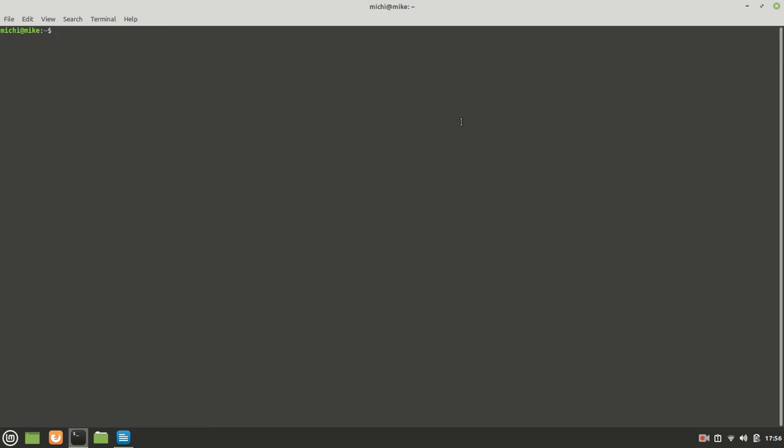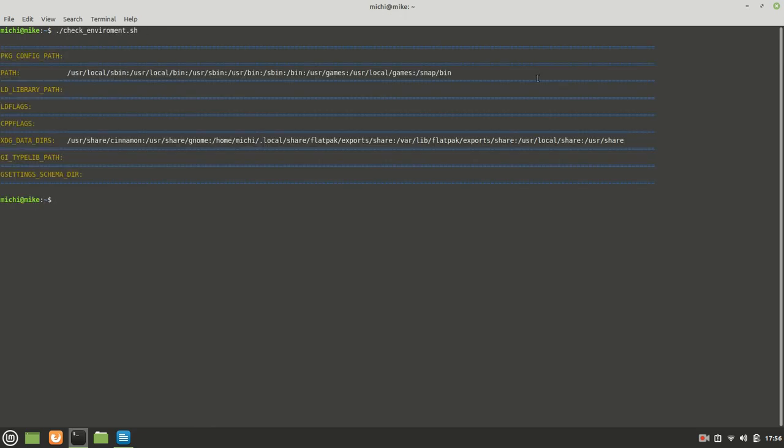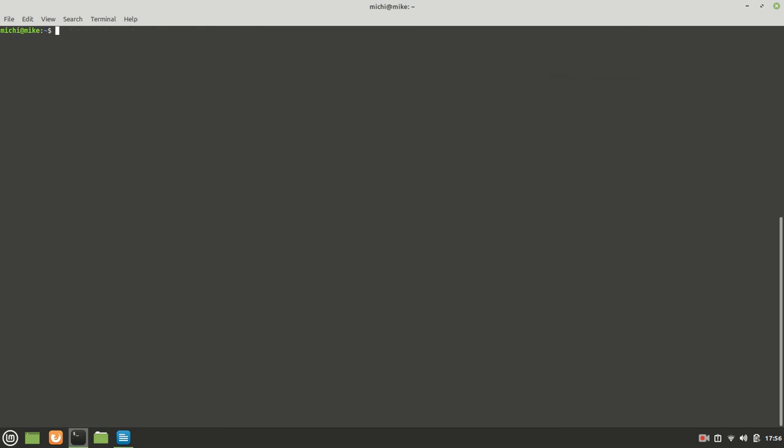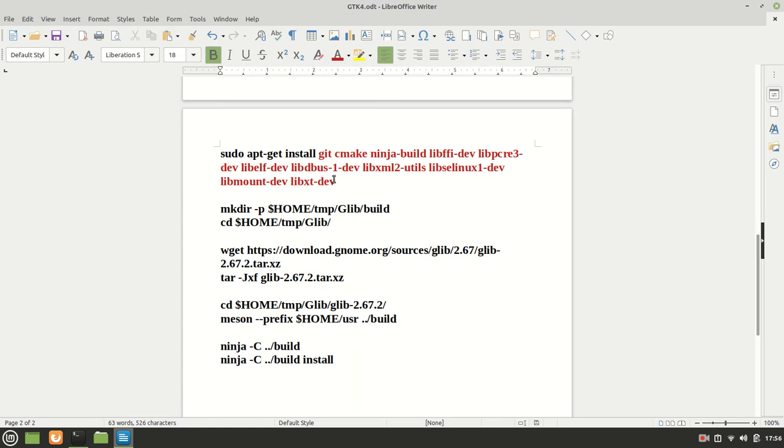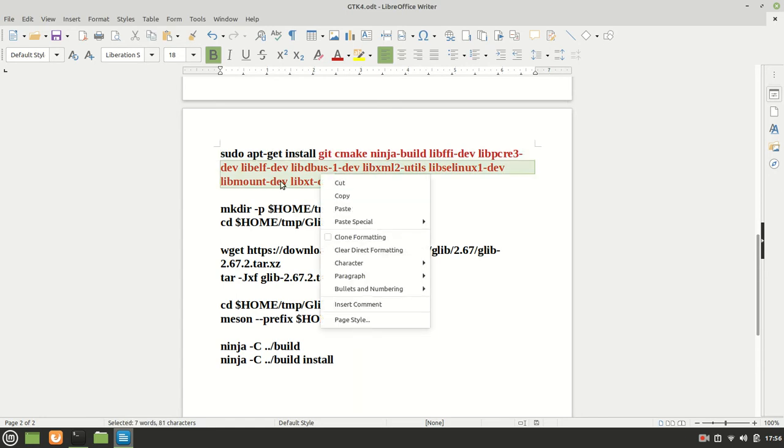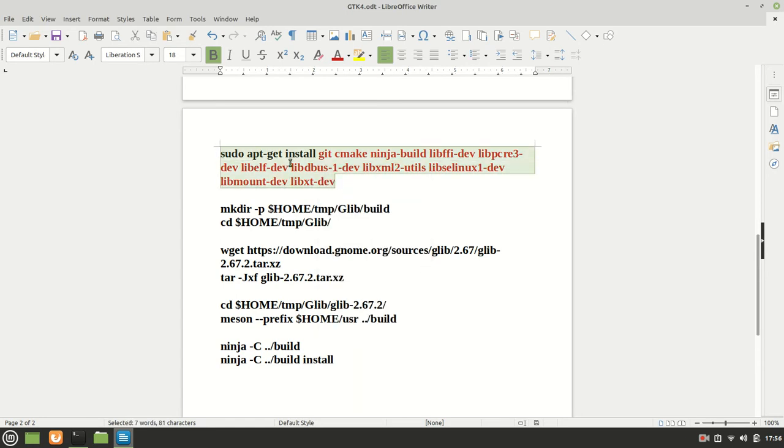The first thing first, I'm going to check the environment, like in all other videos. And as you can see, it doesn't get set, so we need to set it. Source, and then set environment. It was yes, and now if we call the check environment again, it gets set. Okay, now we are not going to close the terminal to not lose that information. Instead, we are going to install all these libraries.